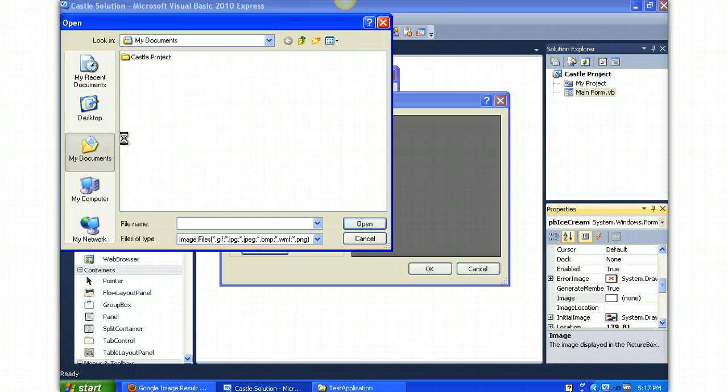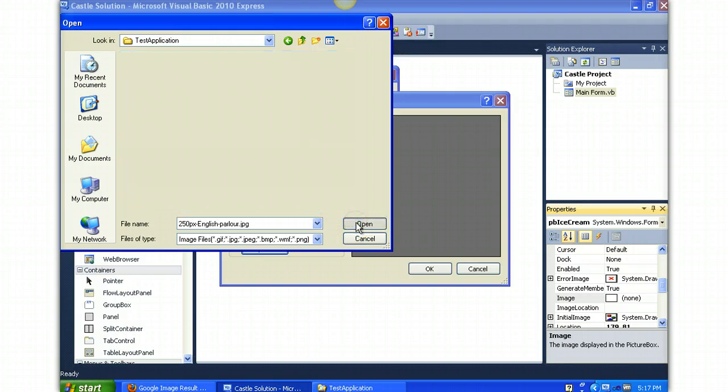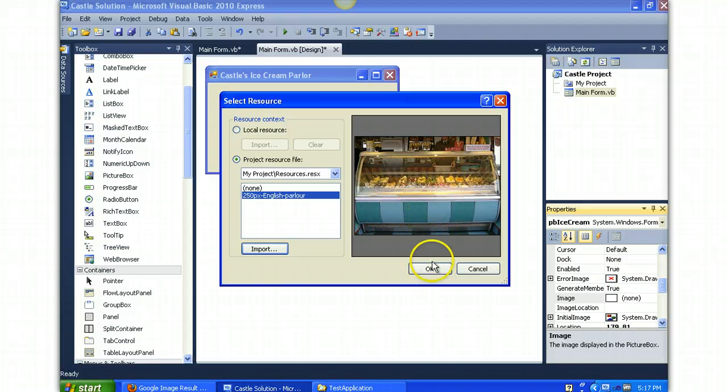I believe it did in my documents, Visual Studio 2010, projects, test application, there it is. And there's the picture. Click OK. And now it should be importing that image into the application.